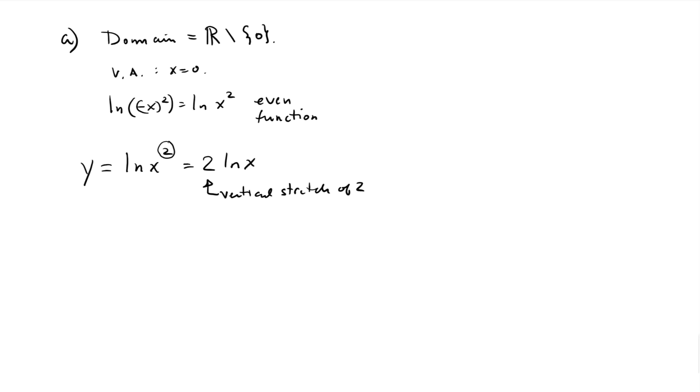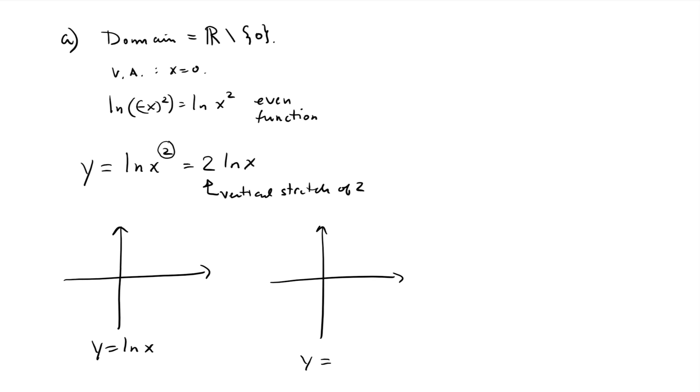So that's pretty interesting. If I start with y equals ln of x, and I graph instead y equals 2 ln of x, ln of x looks like this. Maybe let's keep track of the x-intercept. Now if I stretch vertically, the x-intercept stays where it is because its y-coordinate is 0. But it's going to be a bit steeper because it's going to go a bit higher faster, like that. So this is still (1, 0).